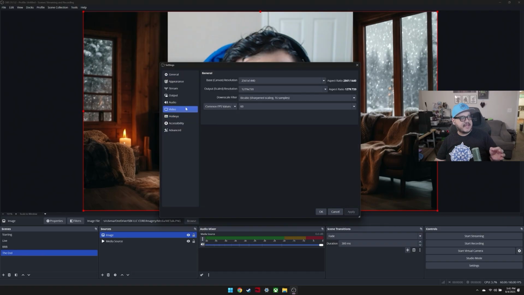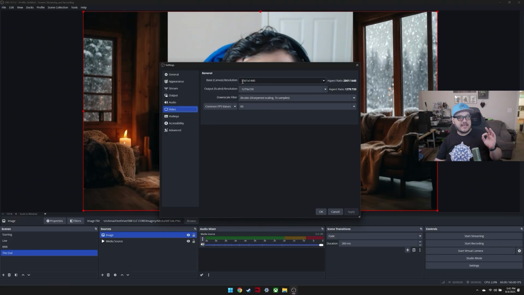And you can find that by going to video. Once settings opens up, you go to video, and here it'll say what's your base canvas, right? For me, it's at 1440, okay?